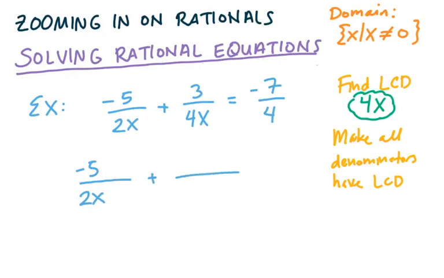And this is kind of how I like to show my work. So I'm giving space so that if the fraction needs to change, I can do so. So what do I multiply 2x by to make it look like the LCD of 4x? It just needs a factor of 2. So 2 times 2x would give me 4x.